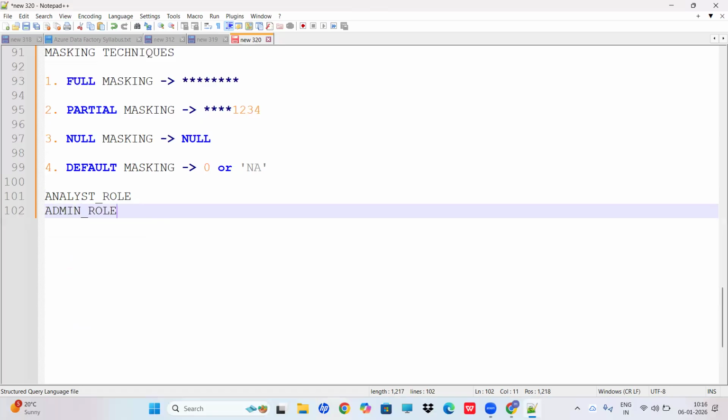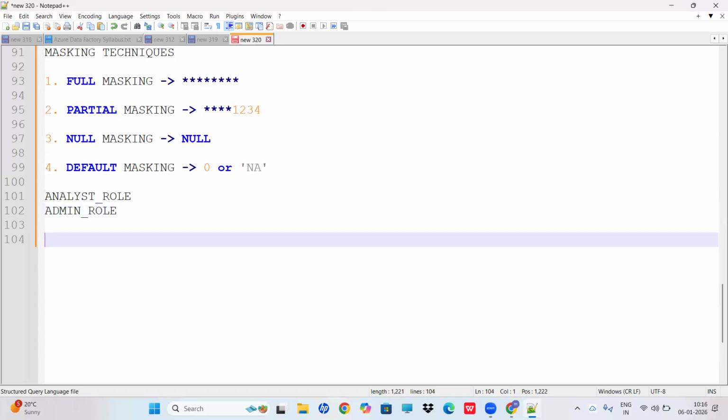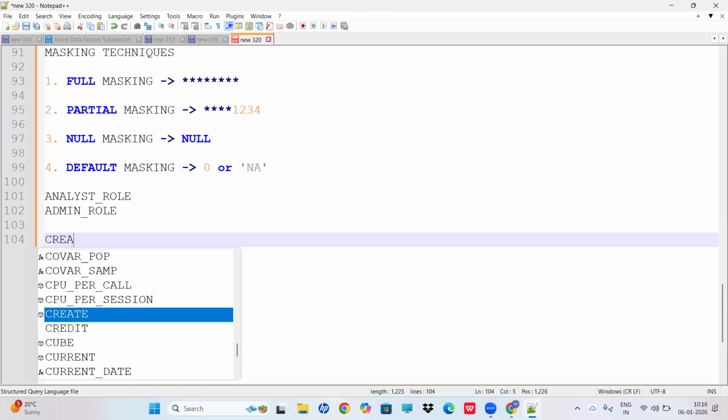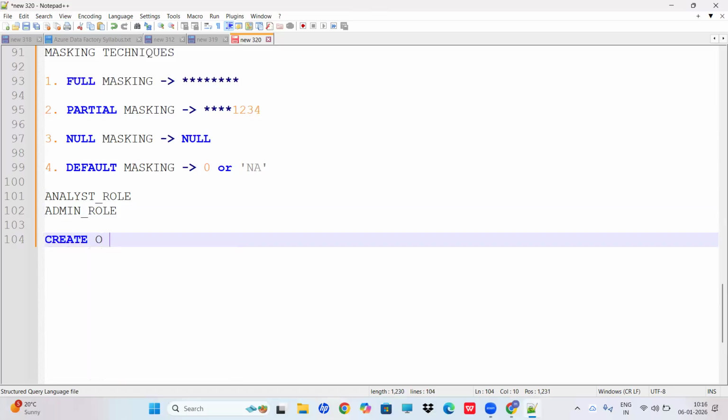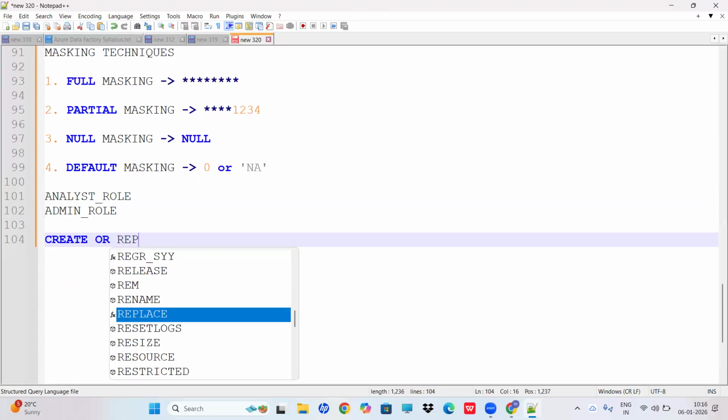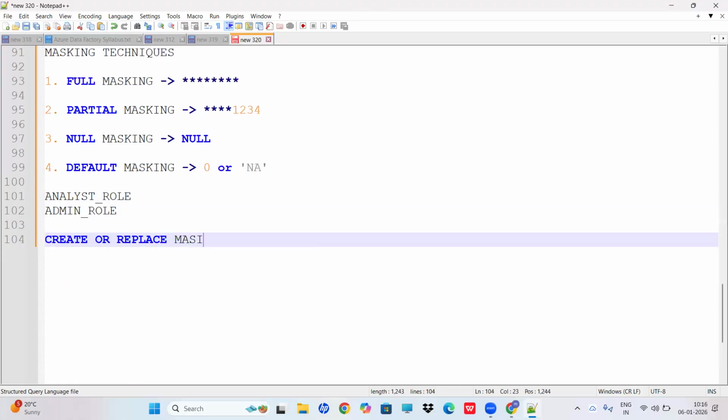I have one table, the customer table. So we write create or replace masking policy, and here we give the policy name, like salary mask is the policy.